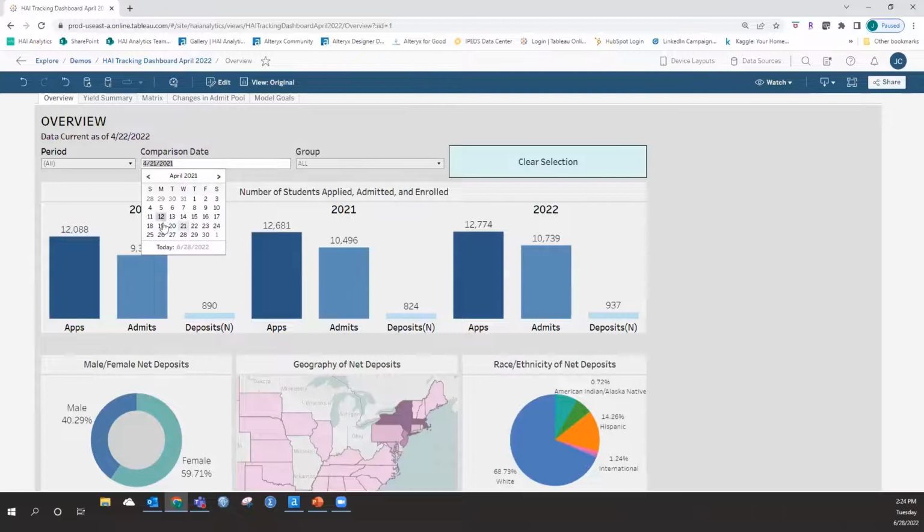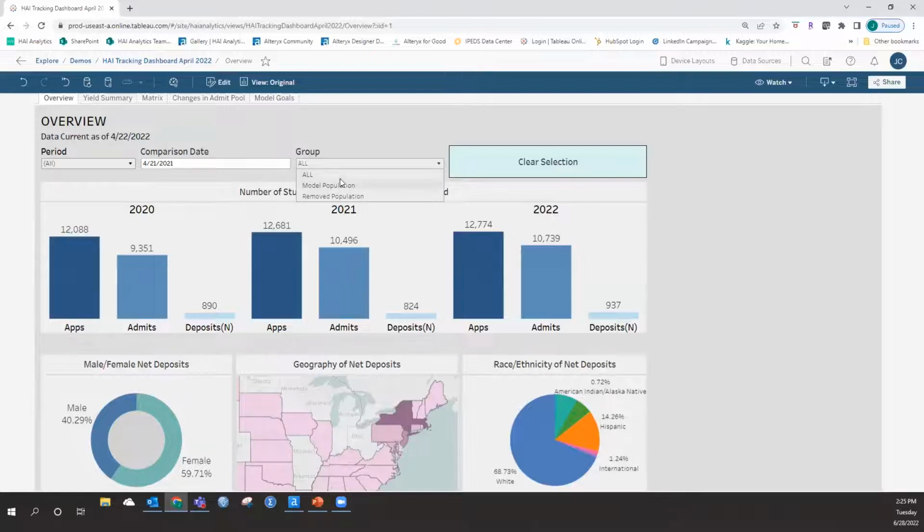If we wanted to understand what the numbers looked like April 1, we would just click this calendar, and all of the figures would update to show how many admitted students we had at that time, how many deposits for all 3 years. And then these kinds of dashboards also have the ability to, we showed you how you could filter based on geography and gender, but you could have drop downs, check boxes, things like that to show just a subset of the population.